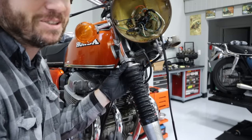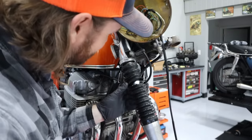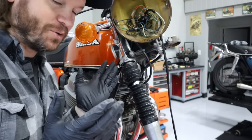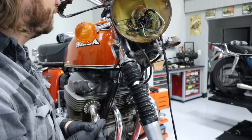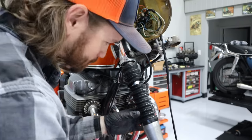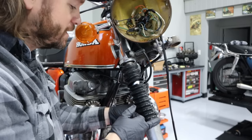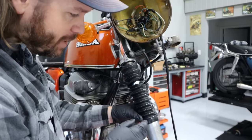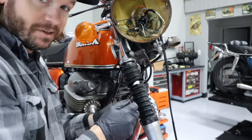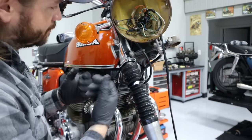That's so much easier than I originally thought. Oh my gosh. So essentially you don't have to take these ears off whatsoever. I really had that overcomplicated in my head. Live and learn. These things are still a pain in the butt on the bottom though. I might actually score it with a razor blade just to help it maybe like rip apart. But yeah, that makes life a lot easier.